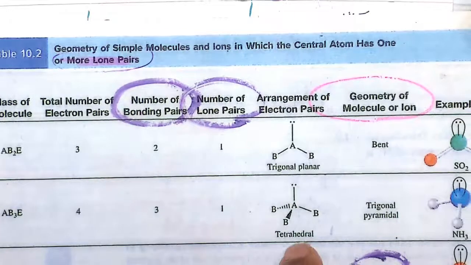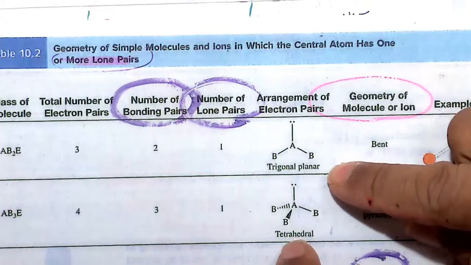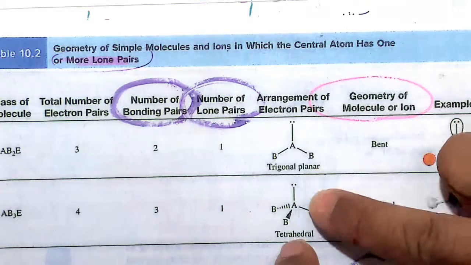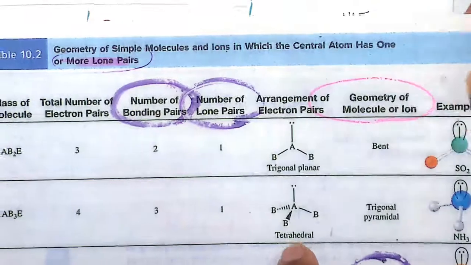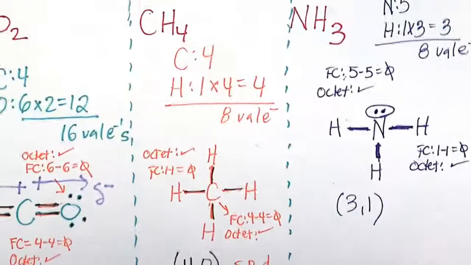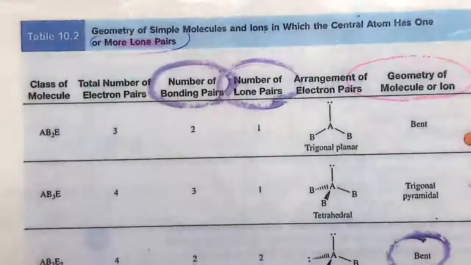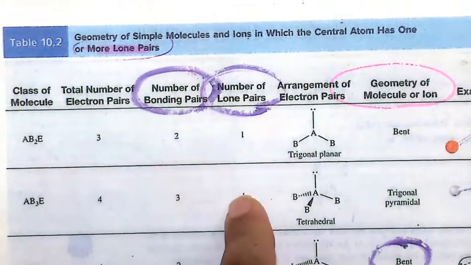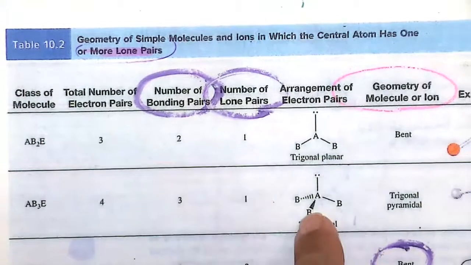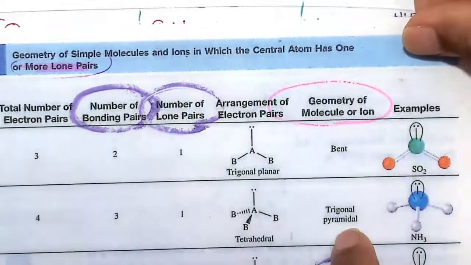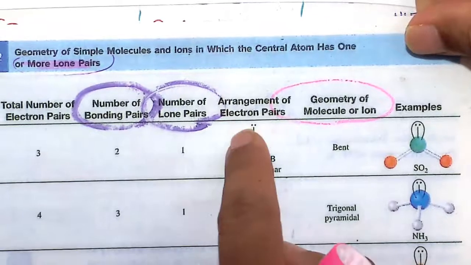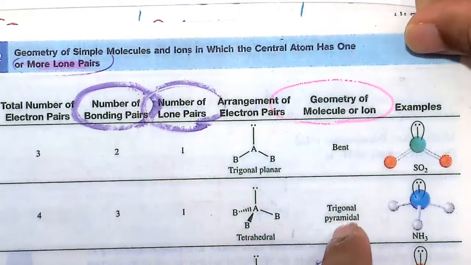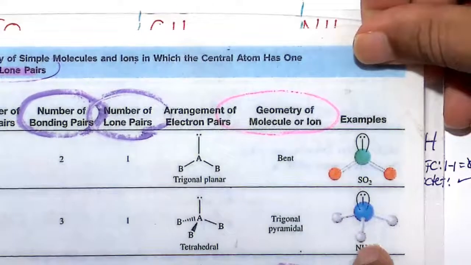The electrons are going to orient themselves in a tetrahedral shape. But that's a lone pair, so that's not really the molecular shape. So 3 bonds and 1 lone pair. The number of bonding pairs is 3, and the number of lone pairs is 1. The electron pair geometry we're not going to concern ourselves with, but the fact is that the lone pair forces the molecule to adopt a trigonal pyramidal geometry.